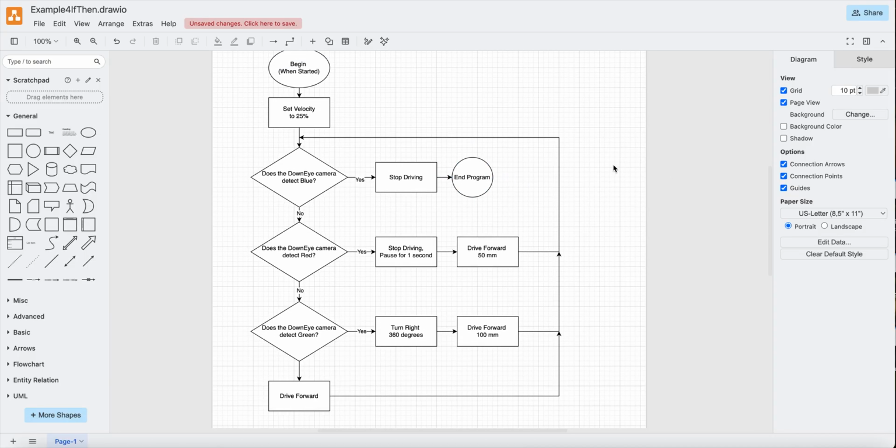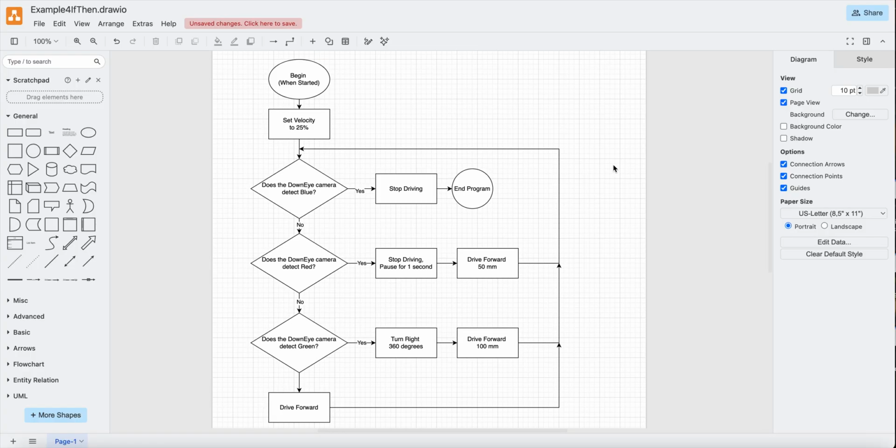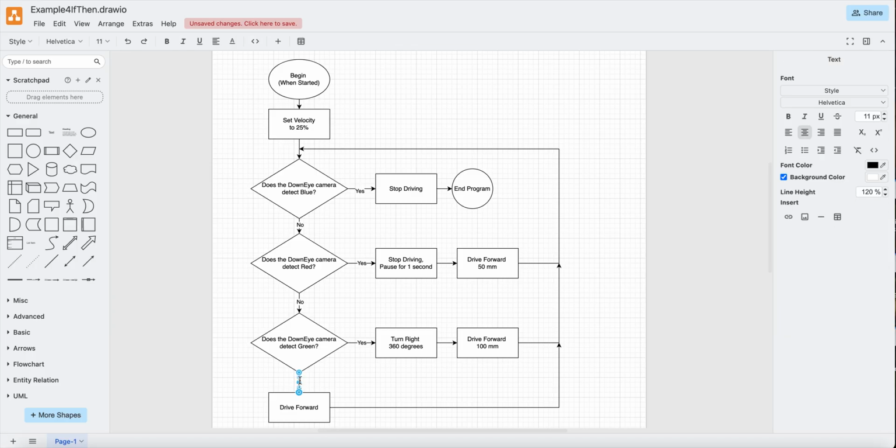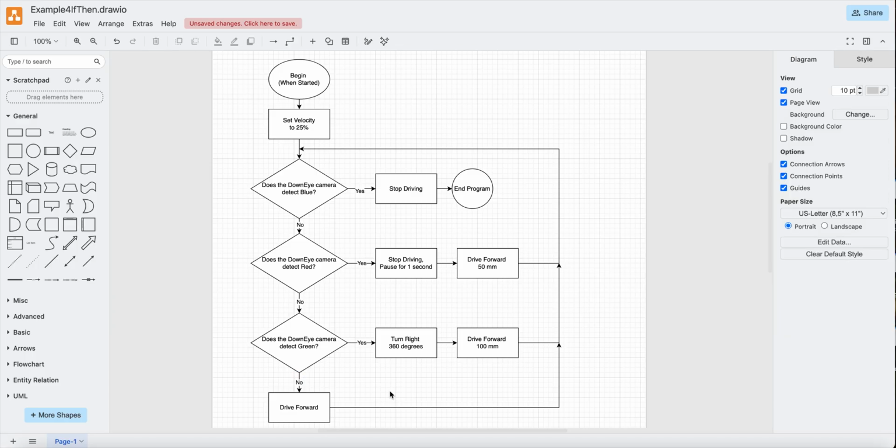So this would be our whole flowchart for example 4. We have 3 conditions to check. We keep looping until we detect blue. Oh, I forgot to label this one. So hopefully that is helpful.